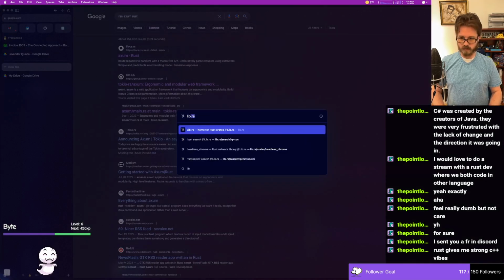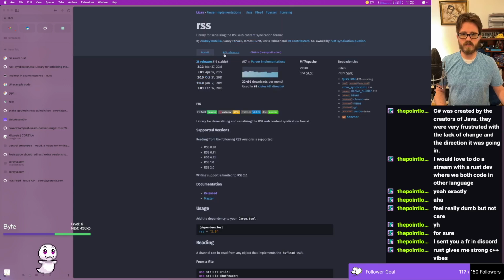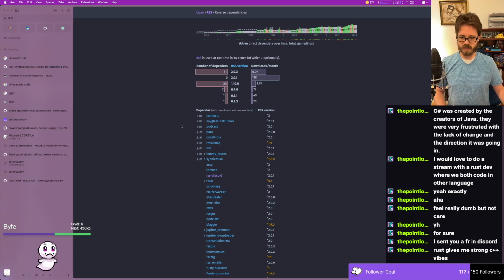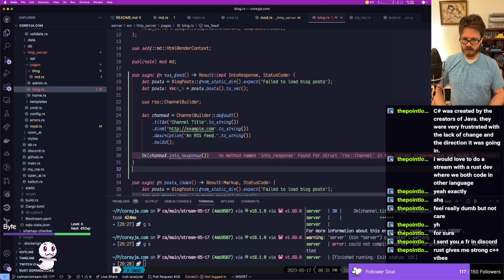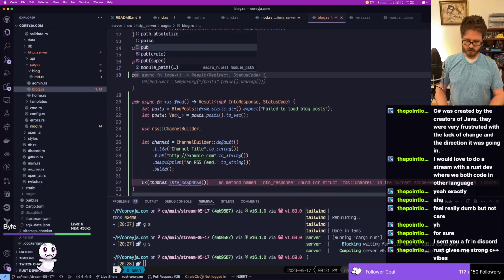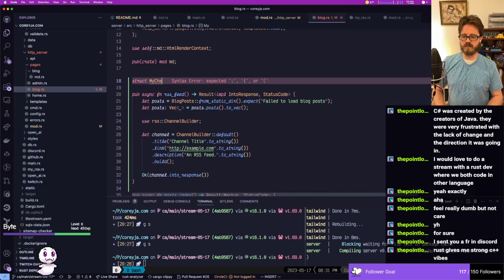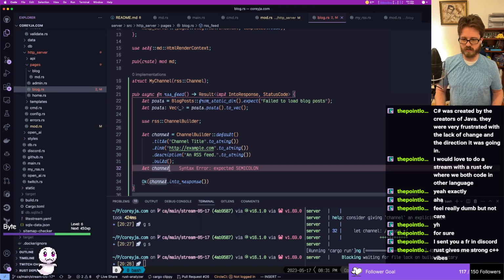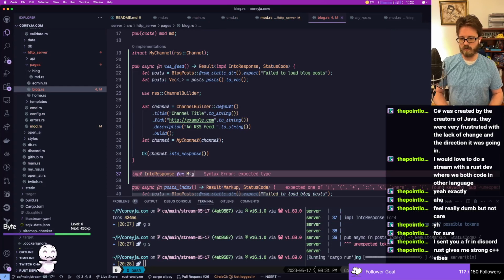What I want to do is go to lib.rs for the RSS feed and see what is the reverse. I thought that was a thing. Used in these. So now anything that mentions Axum, no, that's fine. So I just have to write the into response for it. Impl into, I can't do that because I don't own channel. My RSS, my channel. It wraps an RSS channel. Let channel. It's a my channel. Yep. Impl into response for my channel.